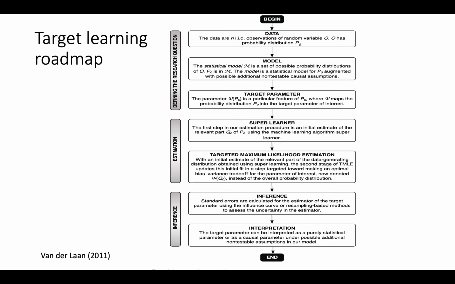And then you can do your inferences and proceed as usual, except that now you have a parameter that is meaningful. So you do inferences, you compute standard errors in a similar way to what you do for parametric models. And then you'll have an interpretation of your model: if the causal assumptions are satisfied, then in addition to an association interpretation, you can have a causal interpretation. Okay, so that's the basic framework.